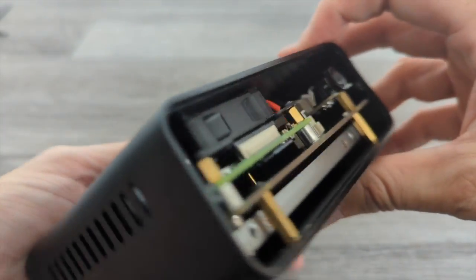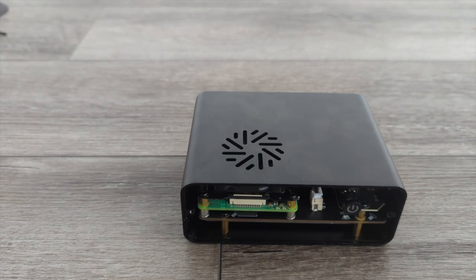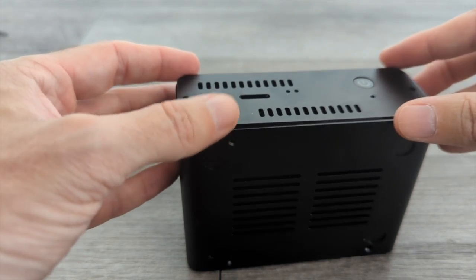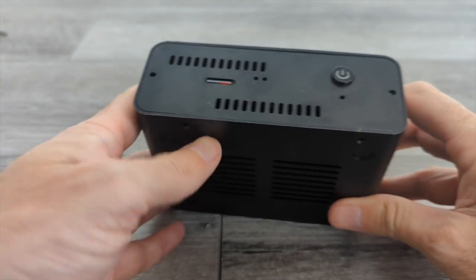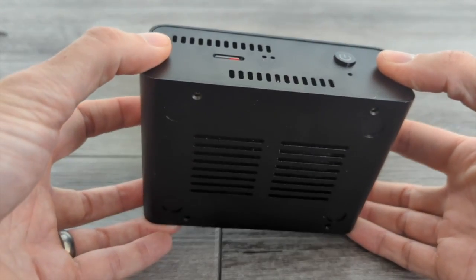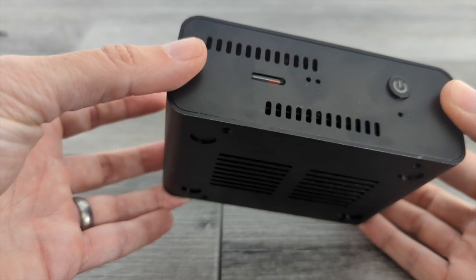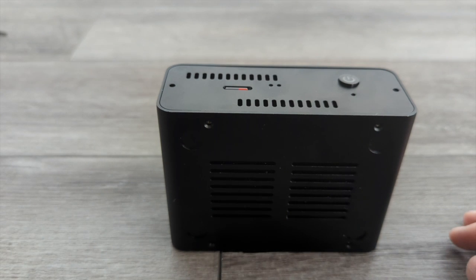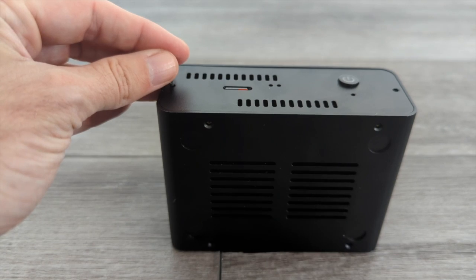And so now at this point I should be able to put the faceplate back on. And that will look something like this. There we go. And I can see it's good because, hey, there's our power button. It's popping out just a little bit so that it can be pressed. The SD card is in the right spot, which we already placed in. And now we can just screw it back into place with the 2 screws that we initially took out with our Allen key. And again, this could be reversed to the other side if you see fit.